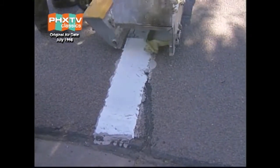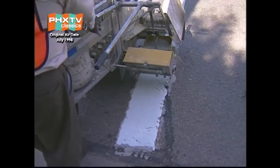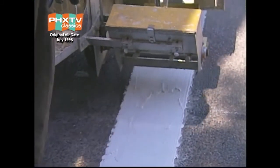And this is just kind of a hot plastic? It's a hot plastic material that gets very hard and can last up to 2 years on an intersection like this. And how often do you do these? Every 2 years. So you do them every 2 years? Right. Again, schools are every year, but we're concerned about the school kids especially.